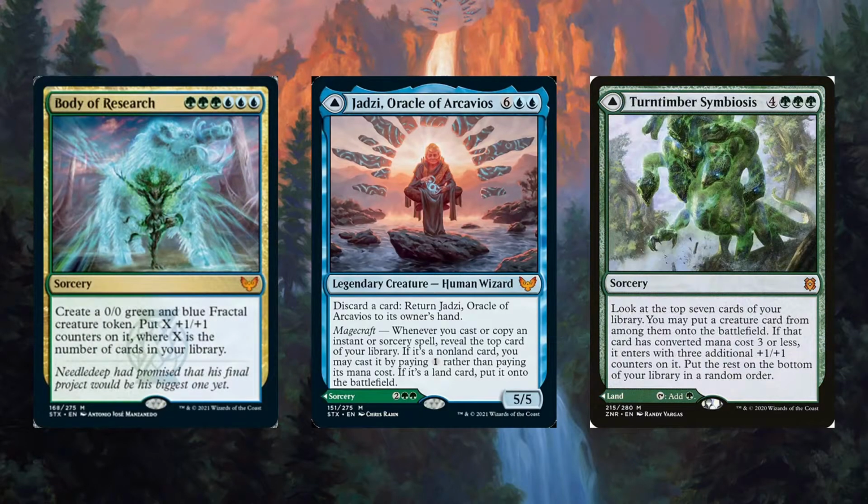Next, we have Body of Research, 6-drop, but it's really hard to cast because you have to have exact mana, where you're going to create a giant creature, paying 1 mana for a 40/40 seems pretty good. And Turntimber Symbiosis is very similar to Seagate Restoration. Of course, we are running a lot of instants and sorceries, so you might not hit anything with it, but it can always be played as a land. And it's something that just keeps the thing going. It's a land that also counts as an instant or sorcery, which is pretty good, because if you're pulling them off the top of your library, you're more likely to want an instant or sorcery than a land.